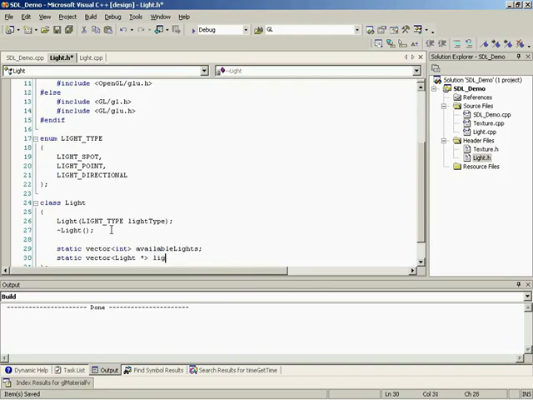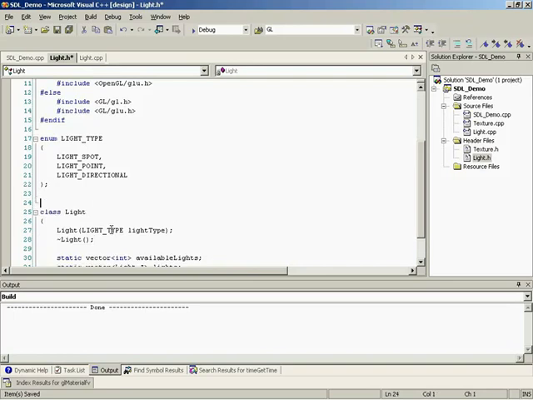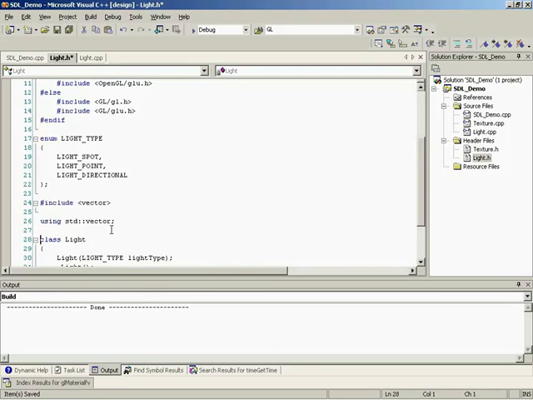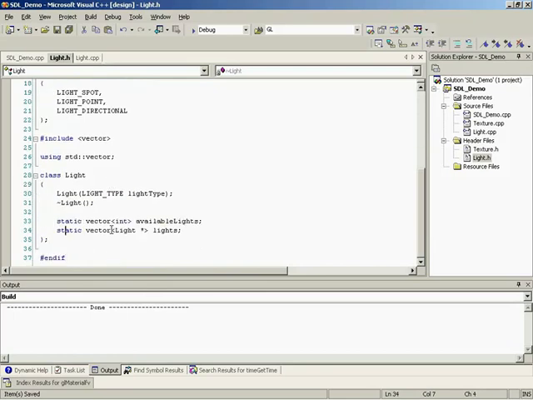So we'll maintain a list of lights so we can simply loop through this without having to know the name of every single class or instance that we create. So let's do our include vector, and say using std vector. And then if we move back down to here, another thing that I want to create is a static variable that just holds the number of lights that we can create. Okay. So num lights. And we'll use glGet to actually get that information.